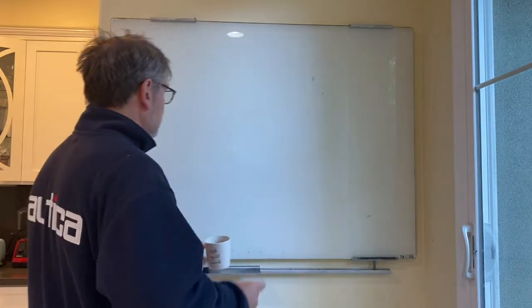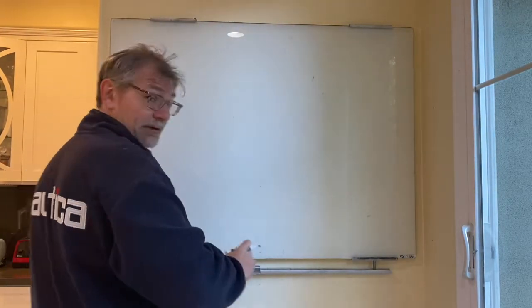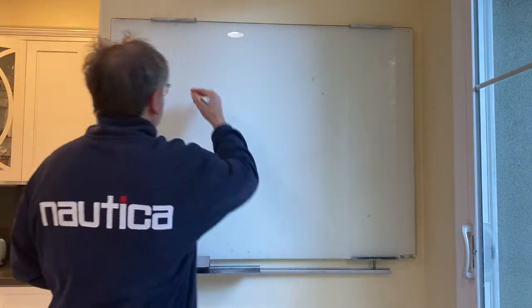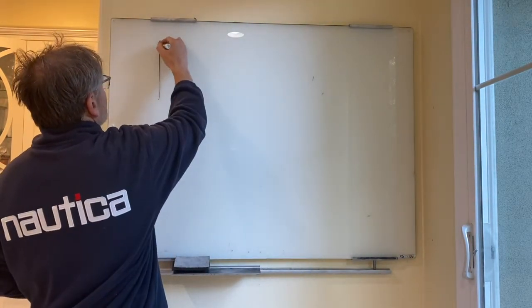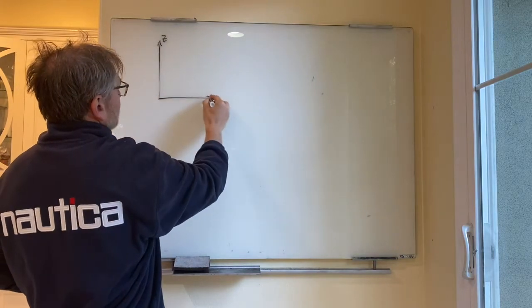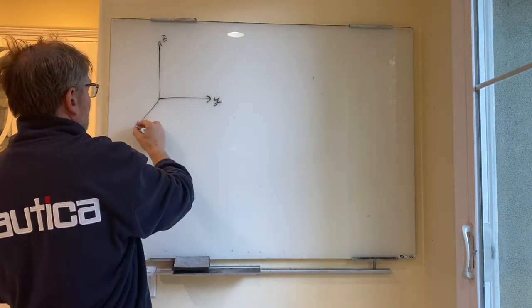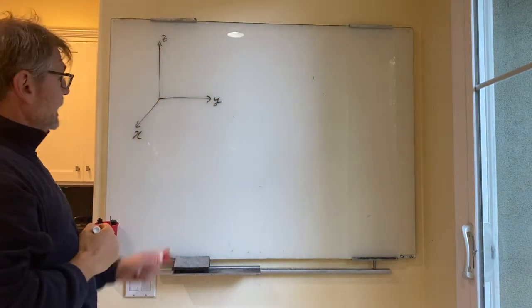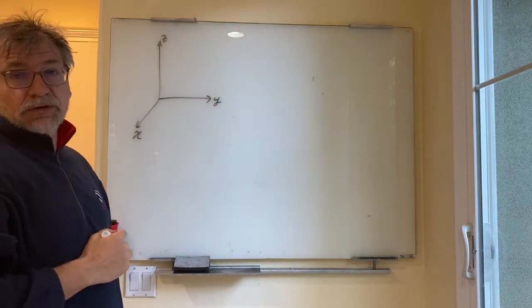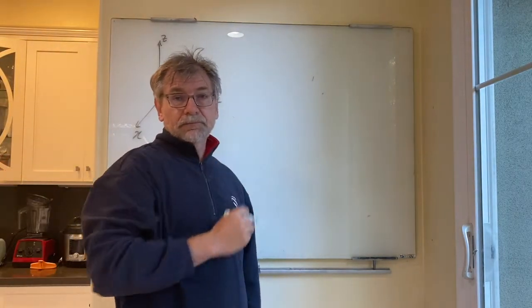Morning. We're going to talk about coordinates, in particular spherical coordinates and Cartesian coordinates, and how they're related to each other. So the coordinate axes, as you know, have x, y, z. Z, y, and x coming out of the board. And then we're going to also assign spherical coordinates to a point.